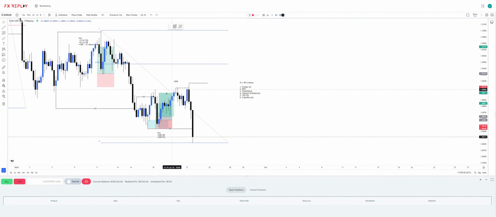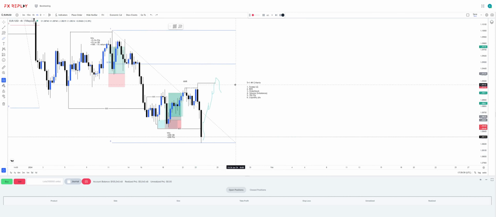So I'm happy to go half risk on this, but we could understand this could become liquidity for the more extreme swing setup that is already printed. So yes, this will be valid, but we understand that it's going to be lower probability because this becomes liquidity for the swing setup. And often what happens in this scenario is price will pull back, sweep this initial setup into the higher probability swing setup and run from there. That's why we call this a middle of nowhere reversal, just to help you in your decision making for future trades based on your criteria.